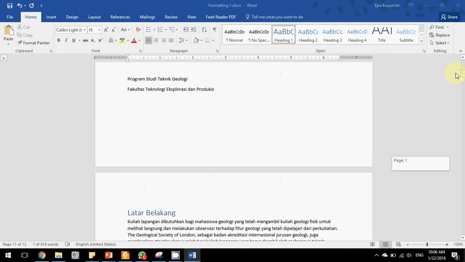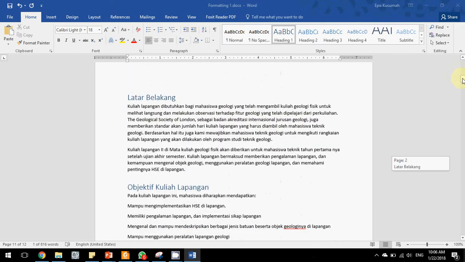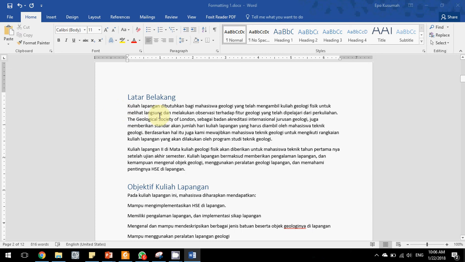So why does it matter? Why don't we change it manually? Basically, if you apply styles on your text, you can see here, if you select the main body of the text, the normal style will be highlighted. But if you select the chapter here, the heading will be selected.